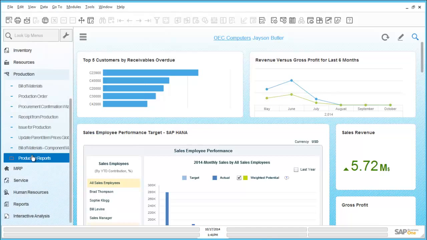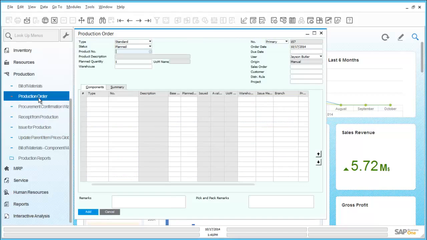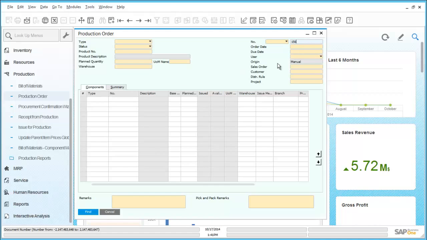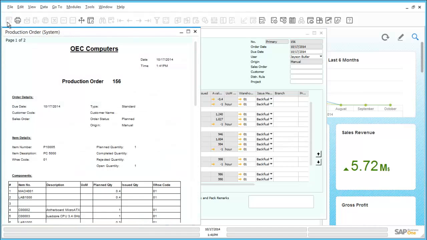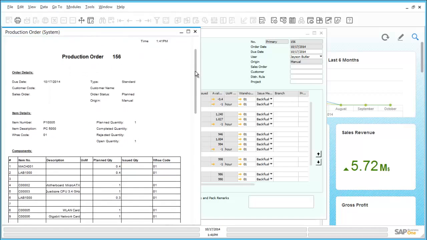If we simply click back onto the production menu and then click on production order, we can bring up the last production order that's been created. By launching this production order, we can see all of the details from the bill of materials that have been pulled through onto the production order. This includes all of the related information that was added for text and resource in addition to items for raw materials. By then clicking on the icon for Print Preview, we can also see the print document as it would appear when generated. This is using the fully integrated Crystal reports for SAP Business One.